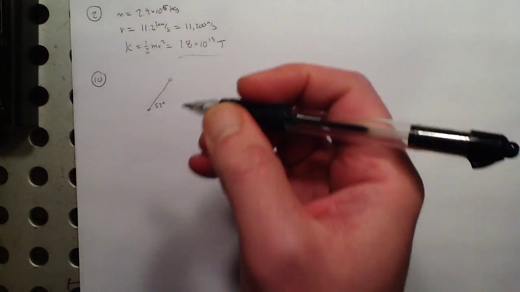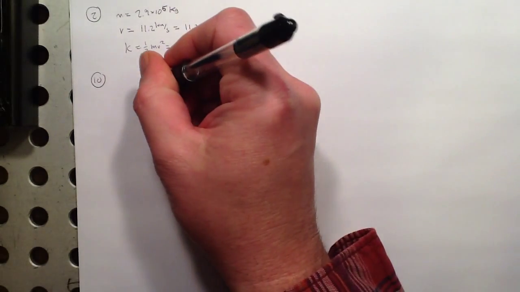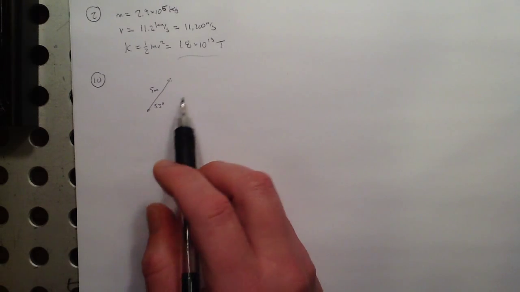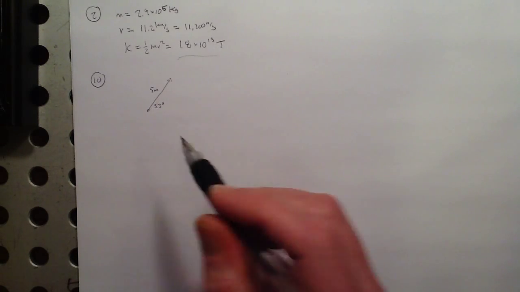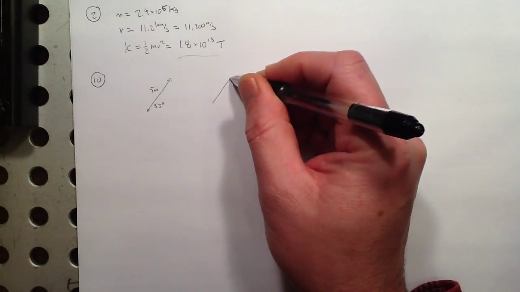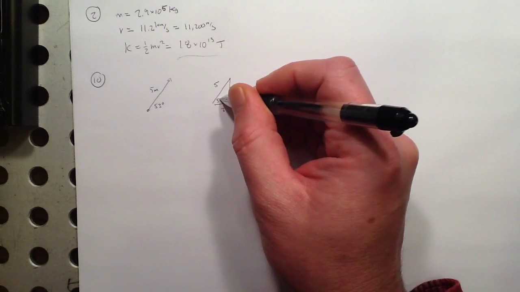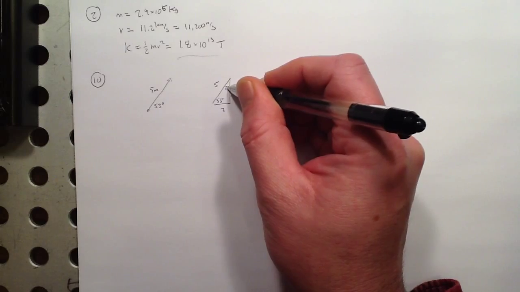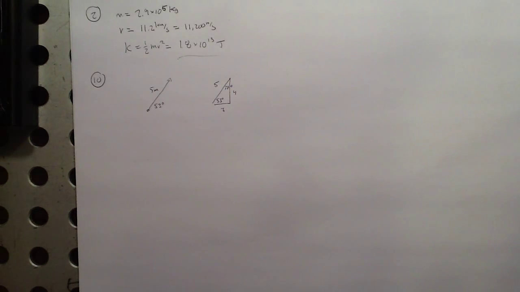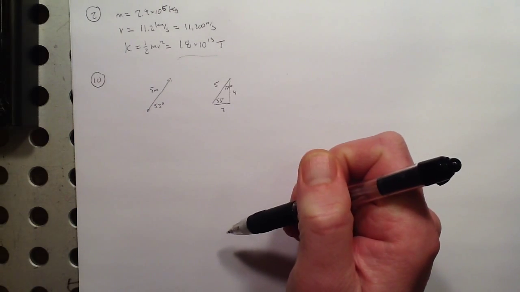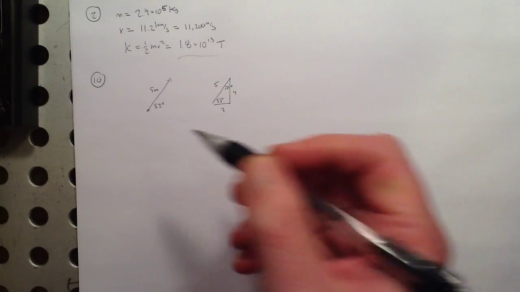It'll have a magnitude of 5 meters, right? It's a Pythagorean triple. The 3-4-5 triangles come up a lot in these problems, and in a 3-4-5 triangle, the angles are about 53 degrees and about 37 degrees. That comes up enough that you might want to just remember it. You can get it very easily, of course, just doing any inverse trig function on those numbers. But anyway, it's about 53 degrees.